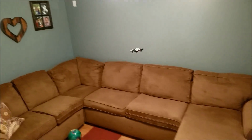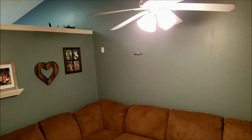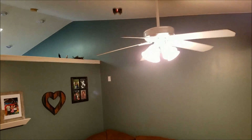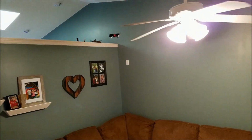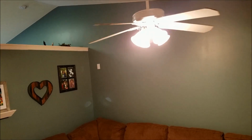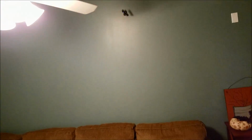Let's see if we can be a daredevil here and get between these blades. Oh! All right, come on. I'm going a little quick. I made it! Oh! Got it. I saved it. I mean, this is just a fun flyer, so you can knock it around and it keeps flying. That's what I love about these prop guards. Look at that. Oh, no, got a little sucked to the wall.